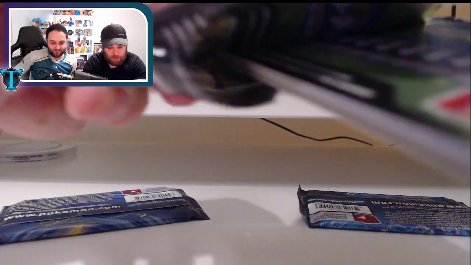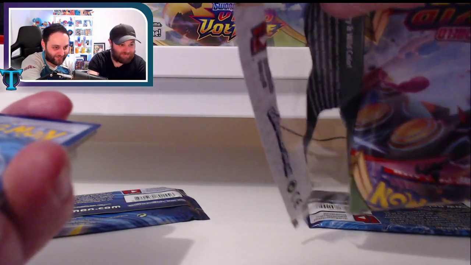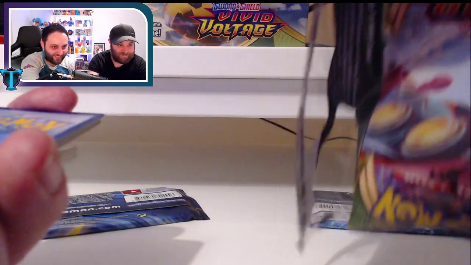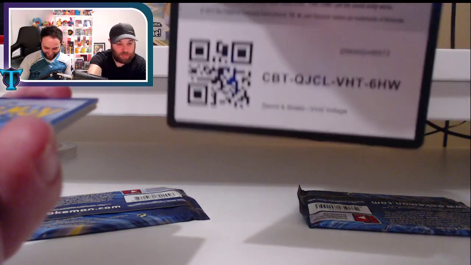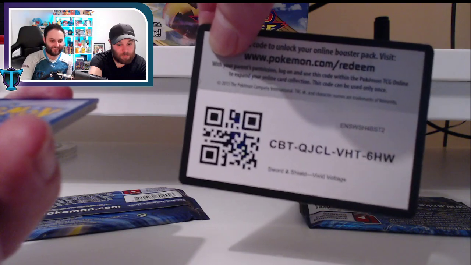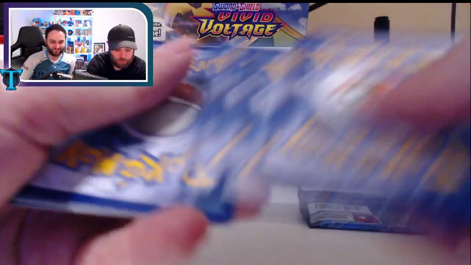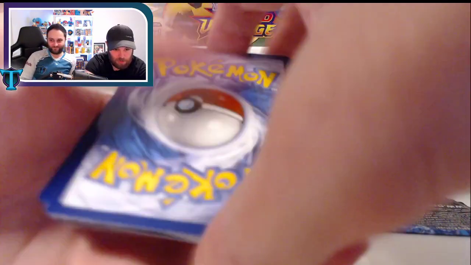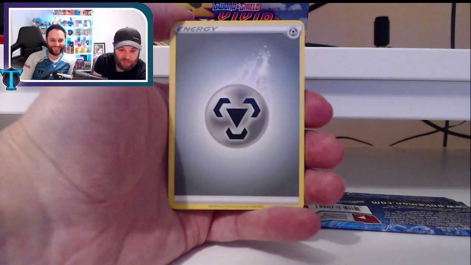Alright. How did you even do that to the pack? I don't know. He's took the print off it and just left us with some cling film. That's all he's done. Too much pressure. Right. Codes in. Front. The last voltage pack. Didn't guess the energy though. My bad. No one's going to guess steel. No one's guessed steel all day.